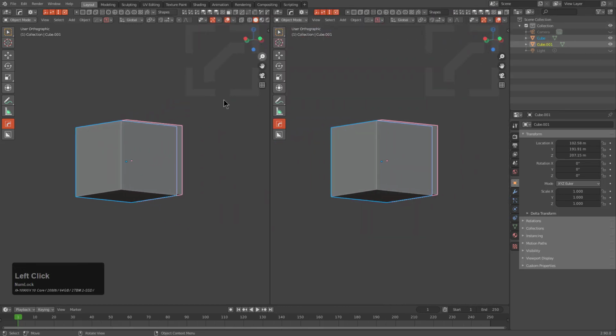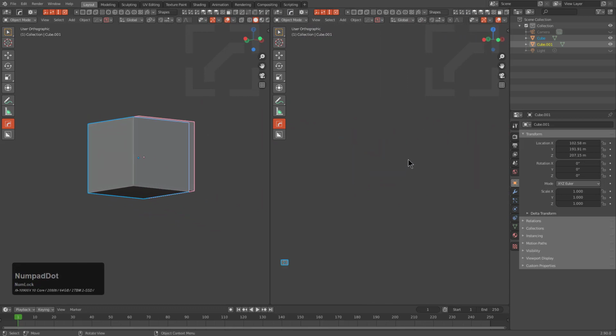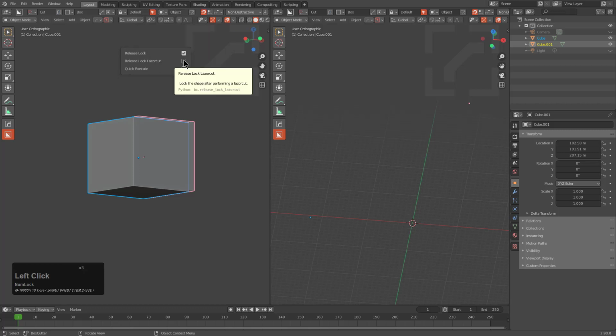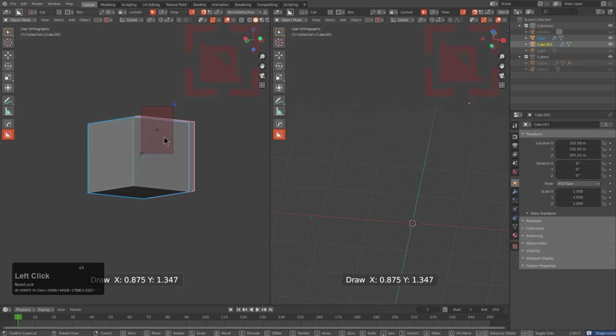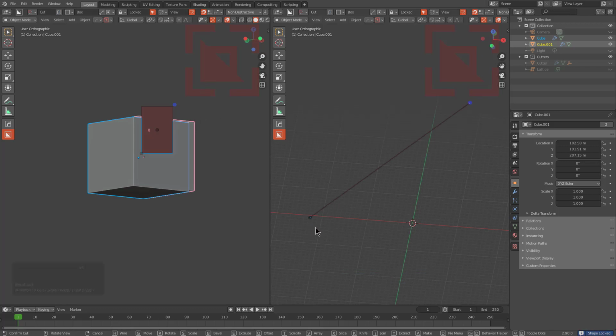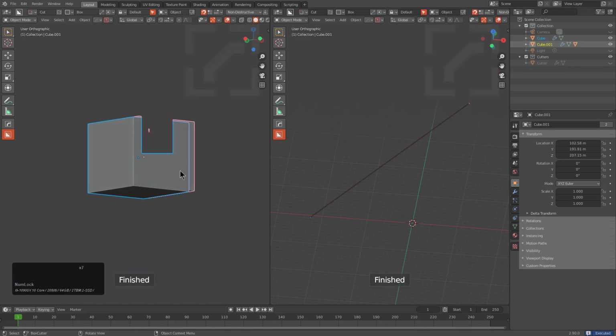And I'm now going to split the view so that way we can look at these in space as well. And I'll press Alt W, and what we'll do is shift click on the release lock to bring up the pop-up, and we're going to turn on release lock and release lock laser cut, which means that if we were to draw a cut, we can see what we're looking at before we click to laser cut. And we can see that we have cut this all the way across space to the other side, completely through the shape. And with the fade out time, we can see exactly what is taking place here.